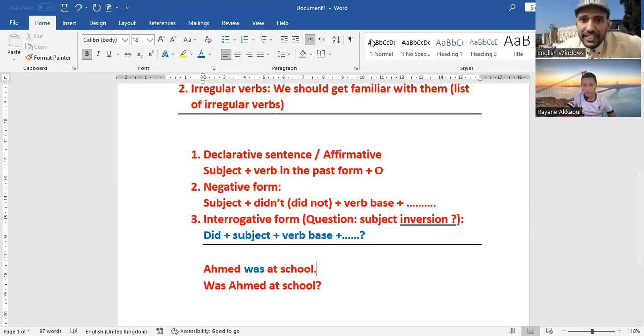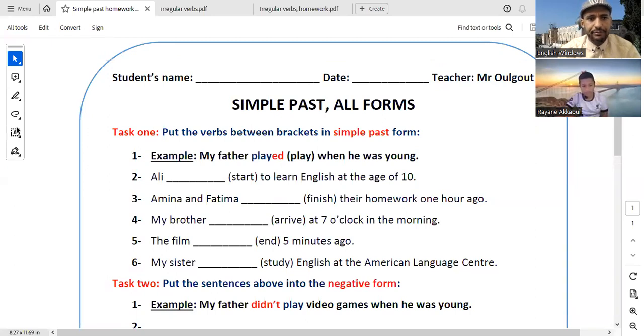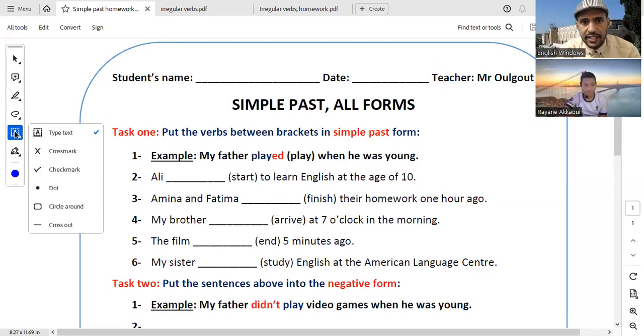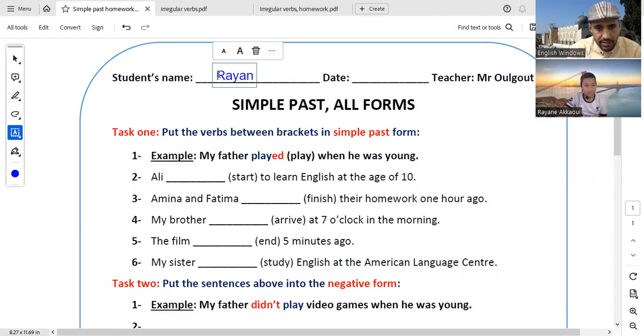Okay, now if it's clear for you, let's move on to practice right away. I'm going to share with you right now the task that we're going to practice. We'll start with the first part, which has to do with the regular verbs, just the past form of regular verbs and the questions and the negative. And we'll keep the irregular verbs, inshallah, for the next time; I'm going to assign it as homework. All right, can you see the screen? Yes. All right, that's fine, guys. This is our task right here. Your name is Ryan. Great, let's put it here. I'm sorry about that. I would like to change your name to Ryan only. Great.